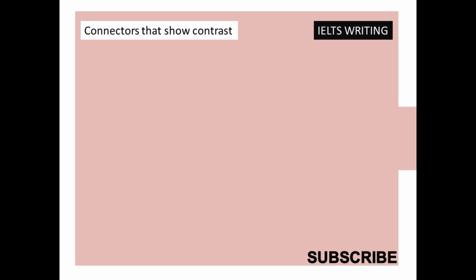Today I'm going to talk about some connectors. These connectors show contrast. While we write, we need some connectors, and sometimes we find it a bit difficult to use these connectors correctly. So I'm going to talk about these connectors, how to use them in writing, and what they mean. So let's start.